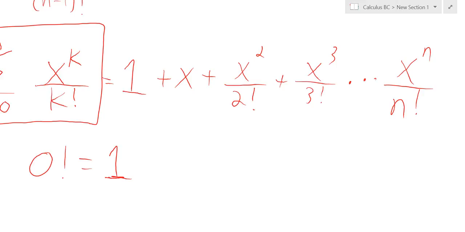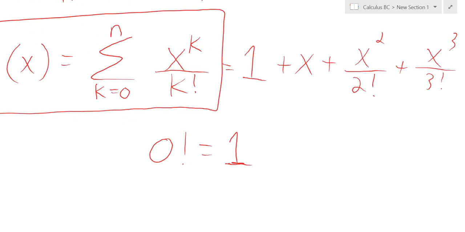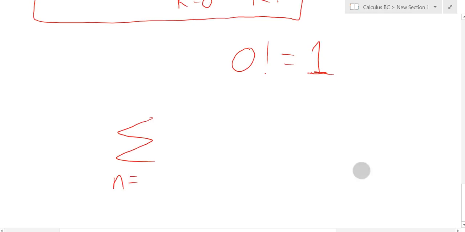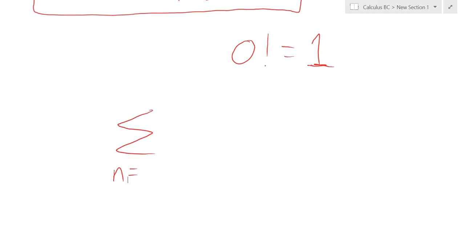What makes something a series, what turns it into a series, is if we take our summation. Since this gets better and better the further out we go, guess where we want to take it? To infinity. And that's what the series is. So the Taylor series for e to the x is the summation. And I use n's in here instead of the k I used before, and that's just usually the notation you see in books. But you start at 0 and you go to infinity of that pattern.